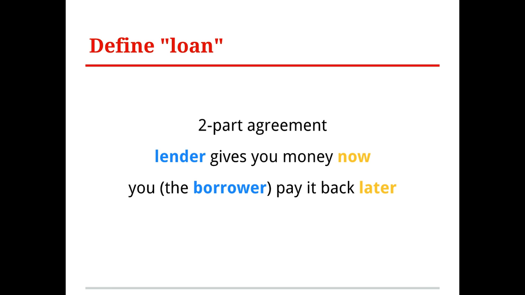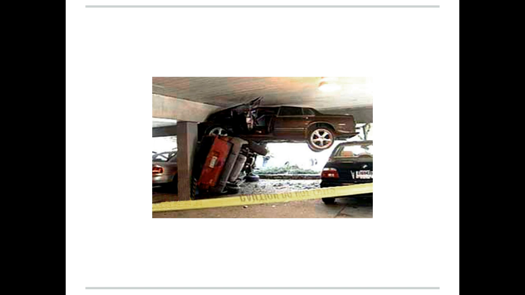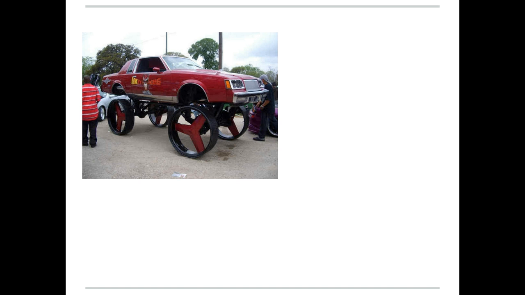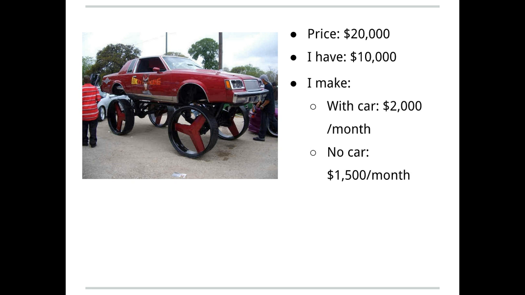Let's look at a real-world example of a loan. Today I got into an accident, which is pretty bad since I need my car to drive to work. I'm looking to buy a modest compact car that costs $20,000. I only have $10,000 though. Normally I make $2,000 per month, but if I don't have a car I'll have to take the bus to work and I won't be able to work as long. So I'll make $1,500 per month without a car.